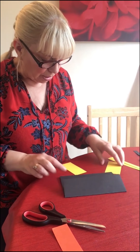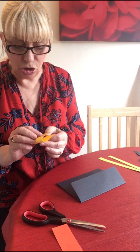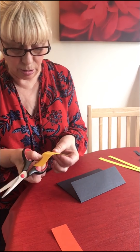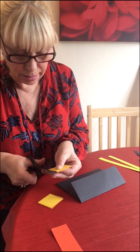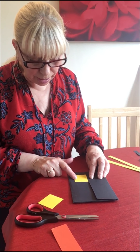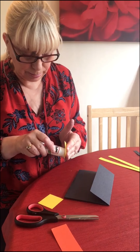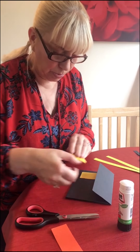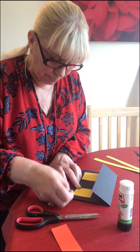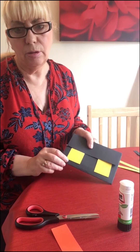Now I've got a wee rectangle piece of card here. I'm going to cut it in two — this is to make it look like pockets on the front of the big bag. Just fold it in half and cut. I'm going to place these right at the flap here, keeping it up here just so you can see it, and the same on the other side. A wee bit of glue and stick it on — so you end up with two pieces that look like pockets on your card.